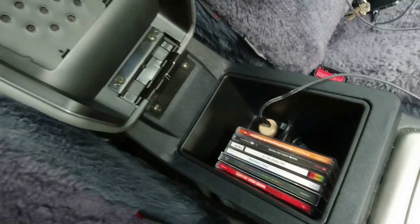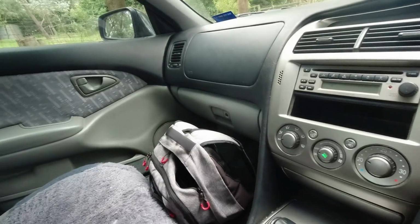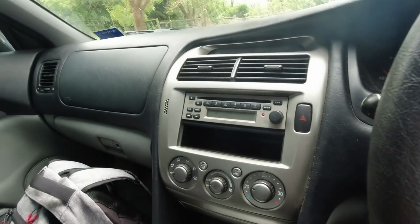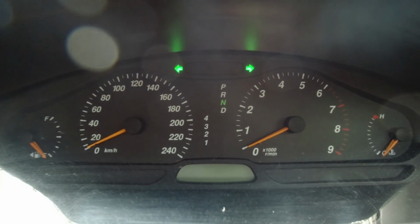That is hidden in this box here with the music. Got more in excess on the go down here. So yeah, I'm charging my phone up at the moment using that device. I'm going to turn that off. Again, never leave the key in a car that is modern and could lock itself. I would say that's a proper indicator noise.